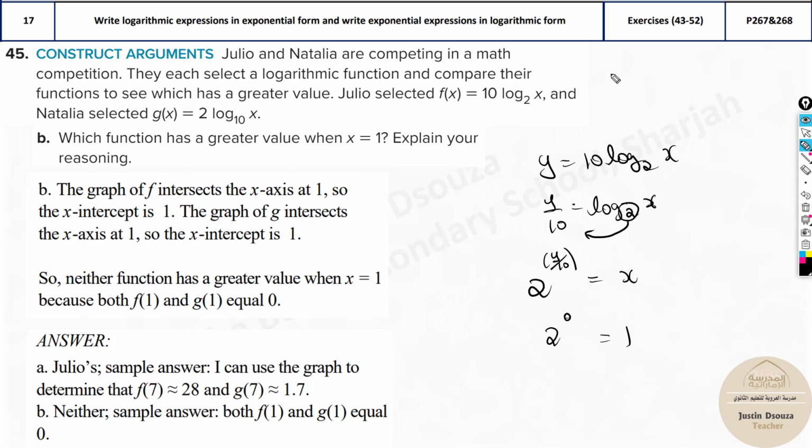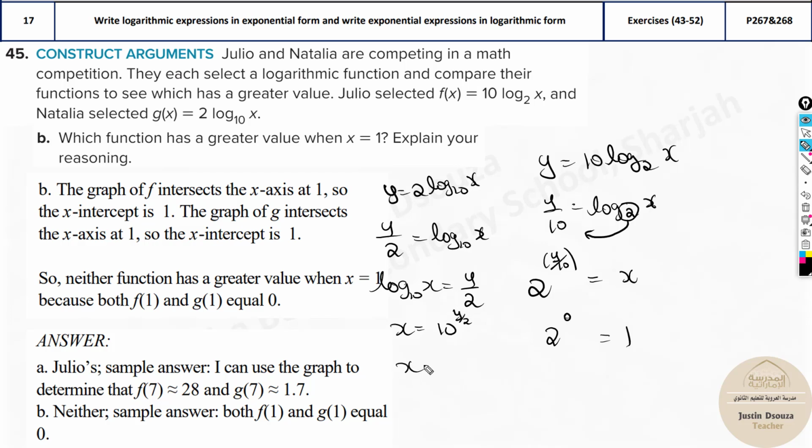In any of these graphs, even if I take this graph now, let me just do it for the other one. Y is equal to 2 log base 10 of x, right? Let me divide both sides by 2. It will be y divided by 2 equals log base 10 of x. Now, exponential form. Usually, I prefer writing this term first, okay? Log base 10 of x equals y by 2. So why I do this is, now I can see that this base of the log is going over there, x remains alone. 10 raised to y by 2.